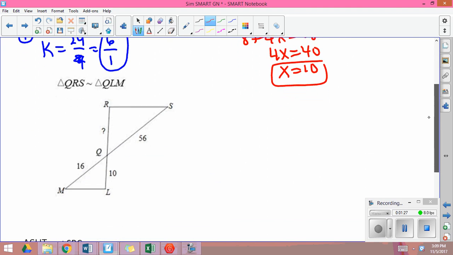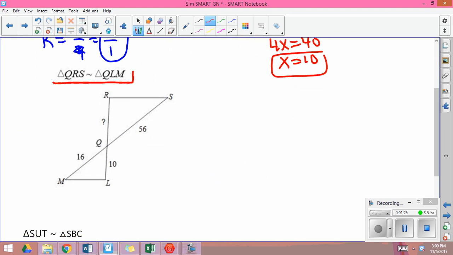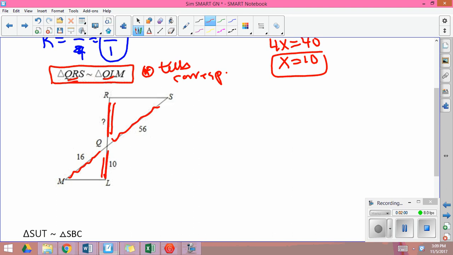Now, slightly new notation in this figure. We're used to seeing congruency statements. This is the same idea. This is called a similarity statement. Remember, it tells corresponding sides. It tells us how this matches up. So I know that QR matches up with LQ. So that is how I can get my corresponding sides matched up with my corresponding sides, because Q to S is the same as Q to M.